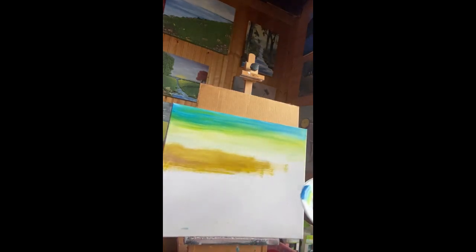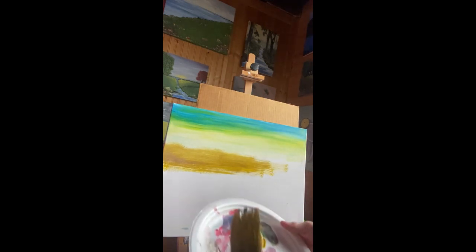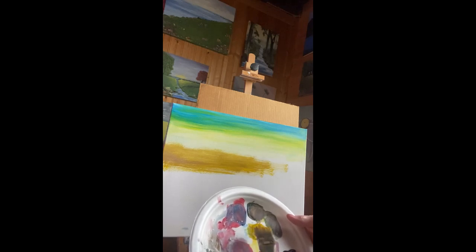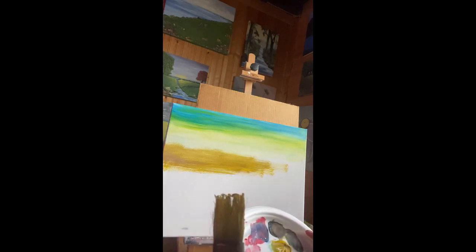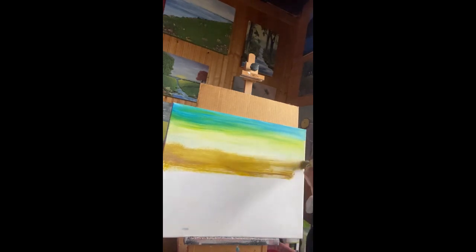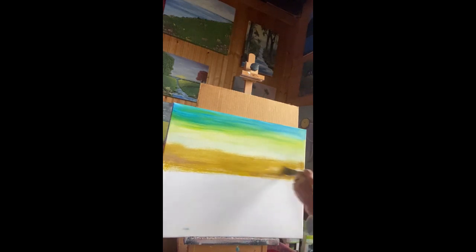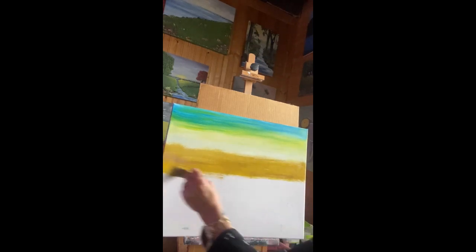I'm starting the foreground with the burnt umber, and then I put yellow on my brush. See, I didn't mix it together to get one color. I'm just mixing it on the canvas so that you can see the colors are separating and you don't have just one plain color. So there we go. Yellow, more burnt umber. Love the way it separates.